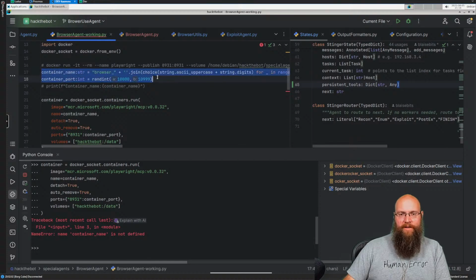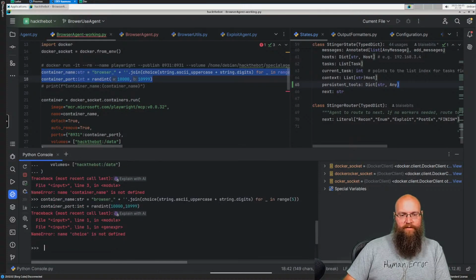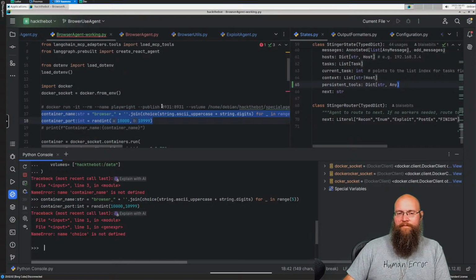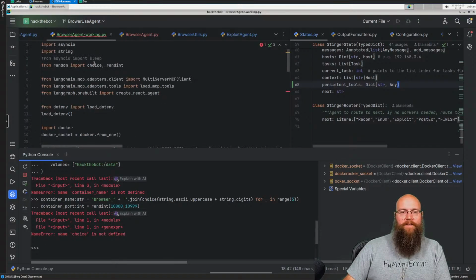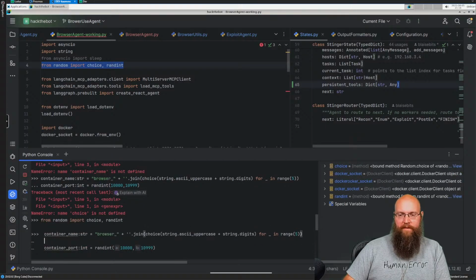Here I am trying to be slick, and it's just biting me in the butt. Please import. I'm missing. There. We import that. Will that make you happy?